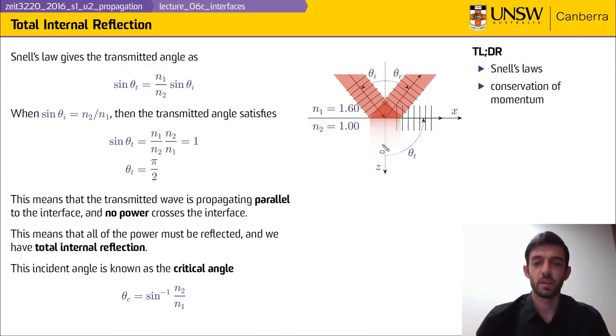What this means is that the entire wave must be reflected and we have total internal reflection. Because if there is no power flow over here, then whatever power flow reaches on this side must be exactly reflected back because there is no other option for things to remain continuous. And θ_c shown here is exactly that condition calculated in reverse where we set sin θ_t = 1 in order to figure out what n₂ and n₁ will produce for the critical angle.